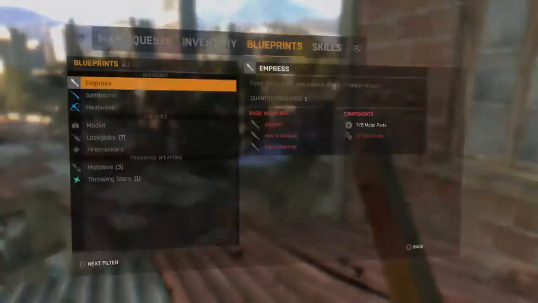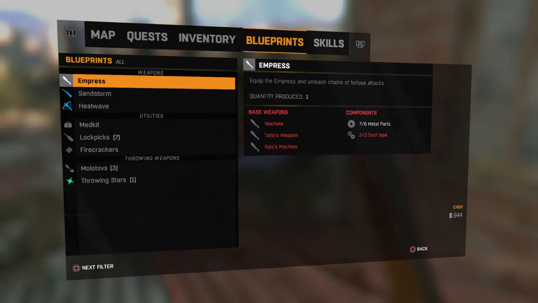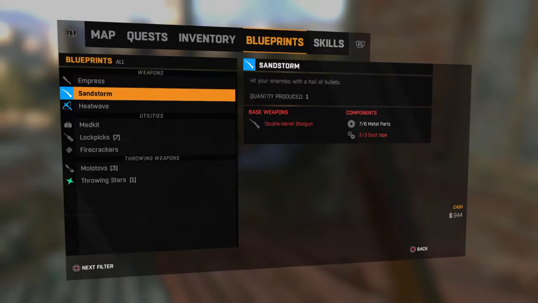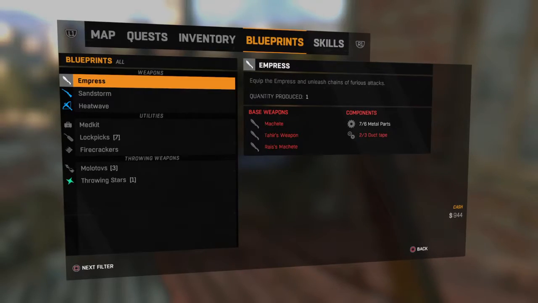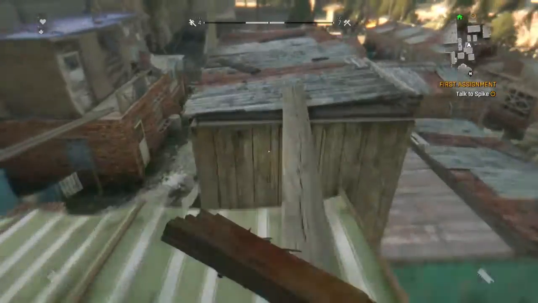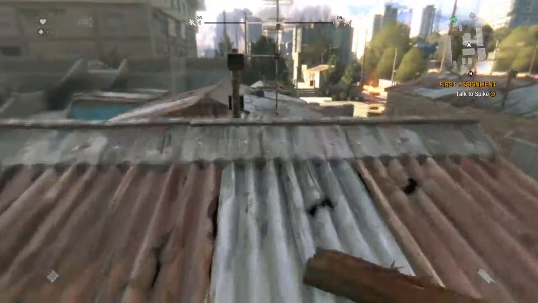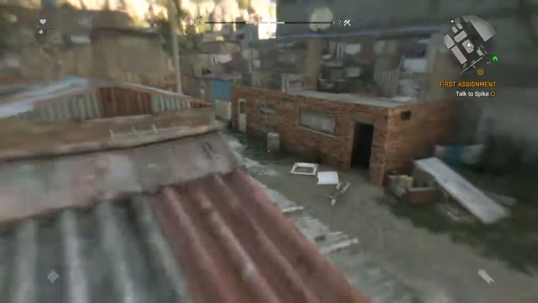Actually, speaking of crafting weapons, let me see this. These are all the blueprints that I have. Empress, Sandstorm, and Heatwave. But all of those are way too expensive right now, because I literally need to complete the game to get that weapon. One of them is a snake and crossbow, and one of them is a gun. And I do not have the materials for that right now.